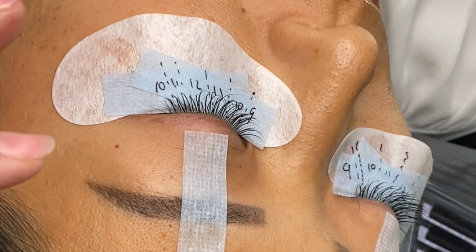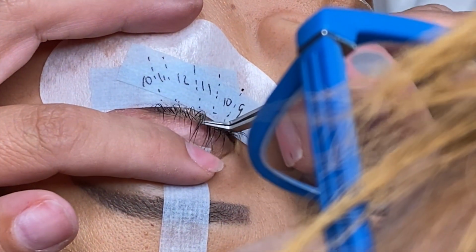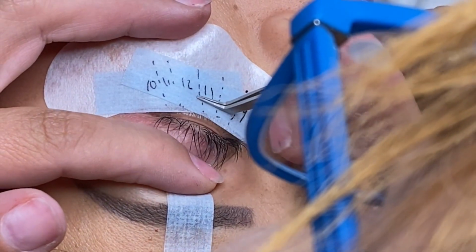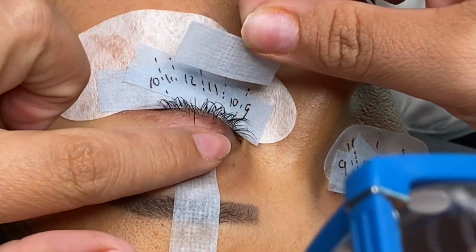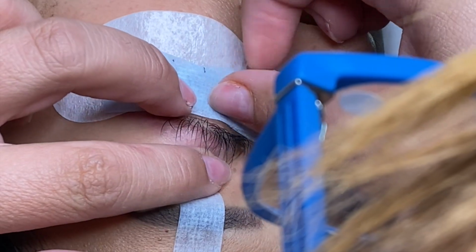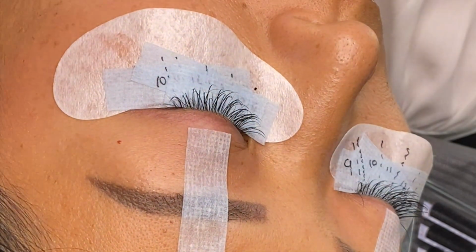If you notice any of the bottom eyelashes are kind of sticking out as you're detaching anything, you can use more tape in a neat manner to hold them down, because you don't want them to sneak up and get attached to the top eyelashes, and that's how you would have stuckage, okay? So take your time, make sure all the bottom eyelashes are neatly taped down.